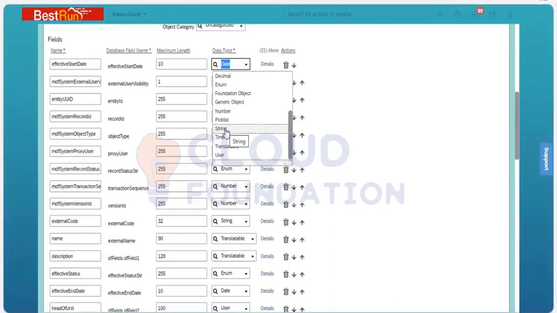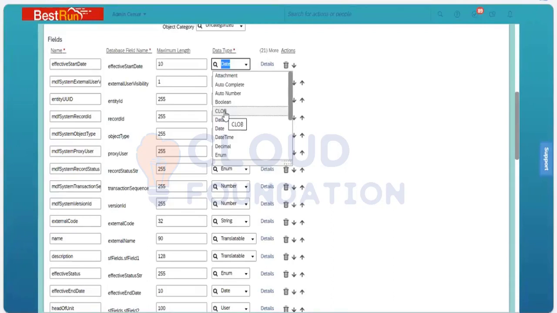But if you want to go beyond 4000 characters, then we have a similar data type called CLOB. CLOB we also use as a text input field, but in this case it will take more than 4000 characters. Is the difference between the string and the CLOB clear?